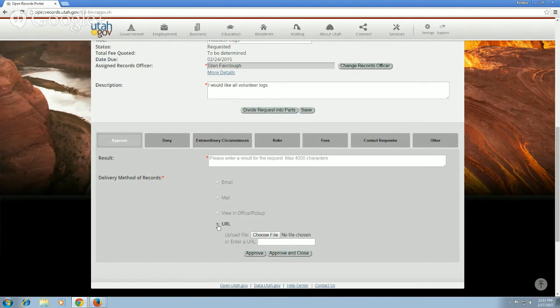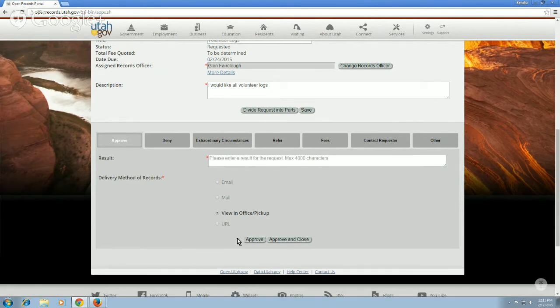Let me make sure I'm getting everything here. Okay. So right now I am going to just say you can view these in the office, and I'm going to approve it. The approve versus approve and close, these are the same thing. I'm trying to get them to be merged into one thing.